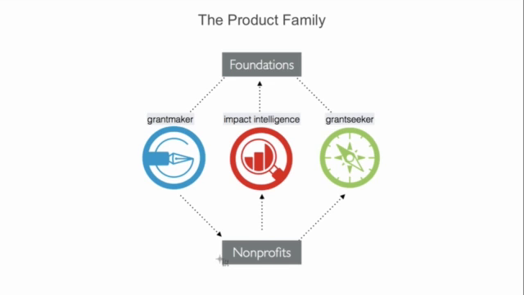So now I'm going to transition to the next slide, and what I wanted to do was introduce you to the extended family of Fluxx products. A little over 2 months ago, we introduced 2 new products. So you see Grantmaker on the far left hand side, and that's really where we've spent the last 5 years of our time, focusing on building out that platform.